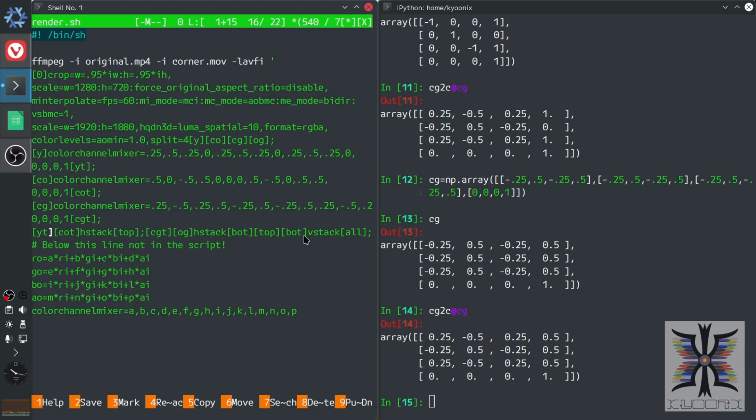There is an effect called, I believe, X-stack or grid X-stack or something like that, which lets you arrange multiple input sources in a custom way in a single line, but I personally haven't gotten that to work properly on my end, so I just prefer to use multiple applications of H-stack and V-stack. If you figure out how to use X-stack and it works better for you, then that's awesome.